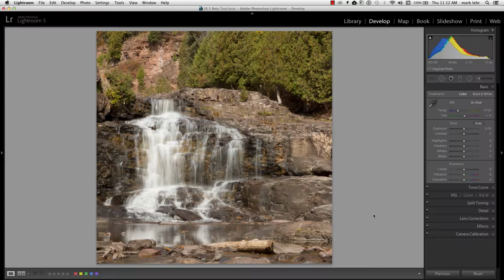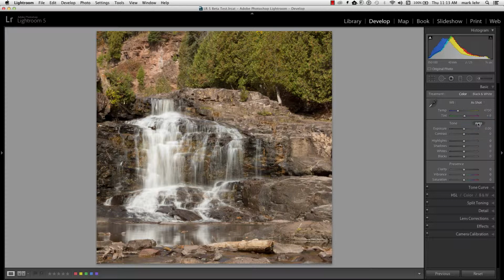The first thing that we're going to do here is I'm in Lightroom, and I'm going to make my initial adjustments to this just like I would, and then I'll bring it over into Photoshop. First thing I'm going to do is come over on the right hand side. I'm in the develop module within Lightroom, and I'm going to come over here to the auto button above exposure.